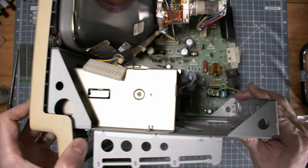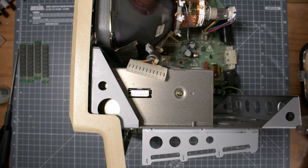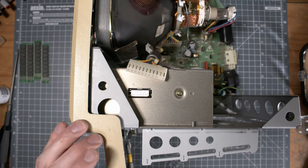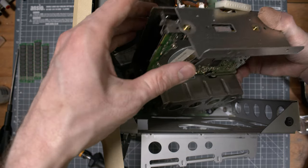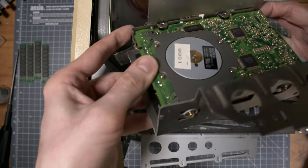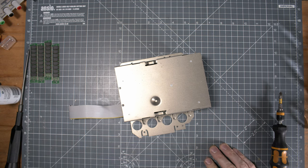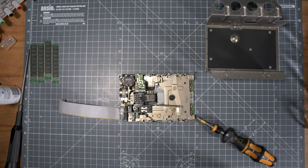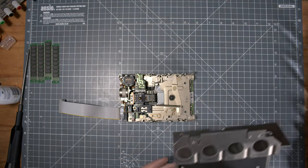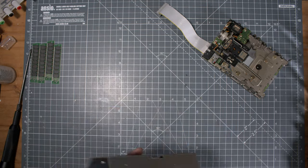Then I worked on removing the floppy drive, right? Like I was telling you, I knew it was bad, so you had to unscrew it from the bottom, right? You have a kind of a cage that is soldered on from the back. Then simply you can remove the four screws around the floppy. That is like a custom one, but the format is pretty standard. Yeah, this thing was really dirty, so I had to clean it up too.